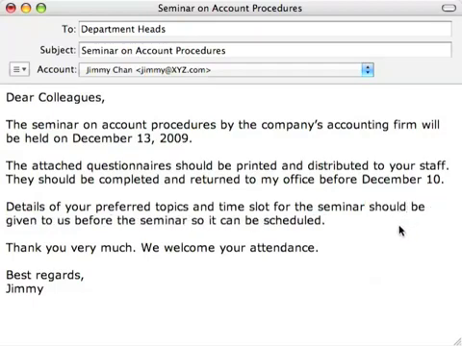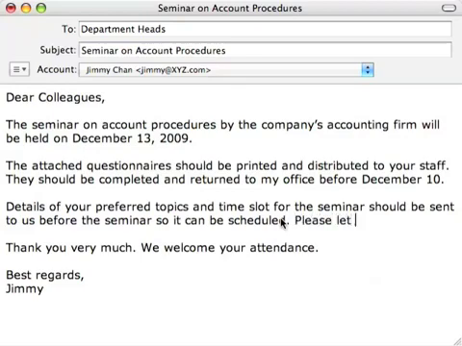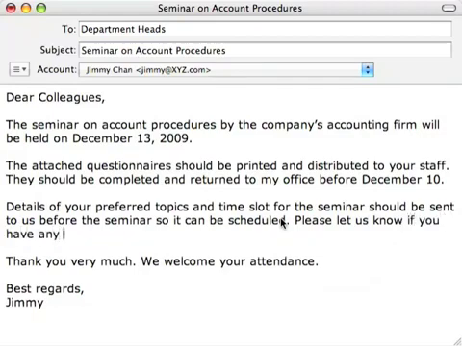Finally, "be given to us" is usually used when people are meeting face-to-face. Considering that Jimmy is writing to managers throughout the company, a meeting may not be possible before the seminar, so a better verb would be "sent." That all sounds much clearer. But in case it isn't, let's add a sentence at the end. "Please let us know if you have any questions."